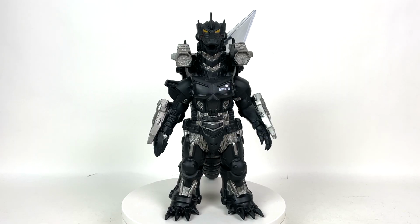And yeah, believe it or not, this is not a reissue. This is actually somewhat of a new mold. I feel like there are things that are reused from the older Kiryu figures, but his entire lower half is new. Don't worry, I'll show my work, but first, paint and detail.